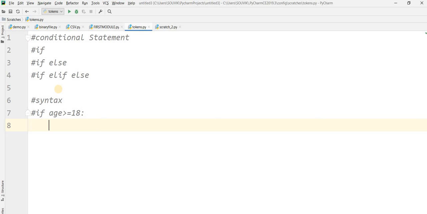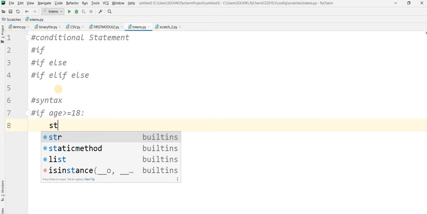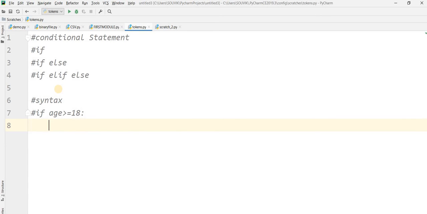In Python, instead of brackets, we use indentation, this small gap made by pressing tab on your keyboard. It is very important in Python, because without it the program will throw an error. So one indentation, then the statement, or more than one statement.